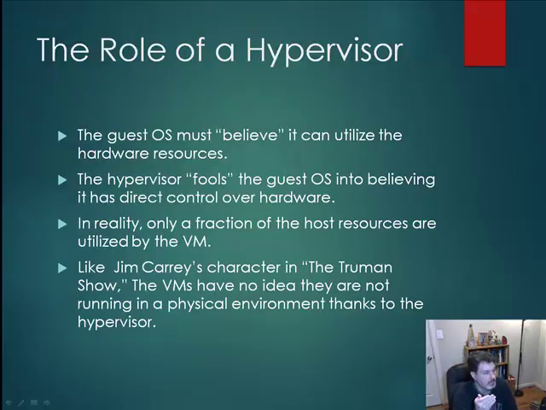So virtual machines are really kind of like the Jim Carrey character in The Truman Show. The virtual machine really has no idea that it is not running in a physical environment. It sees the resources that the hypervisor wants it to see. It thinks it's running in a physical environment just fine, thanks to the hypervisor.